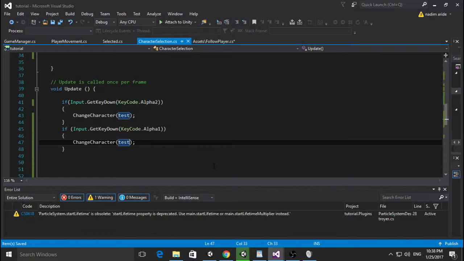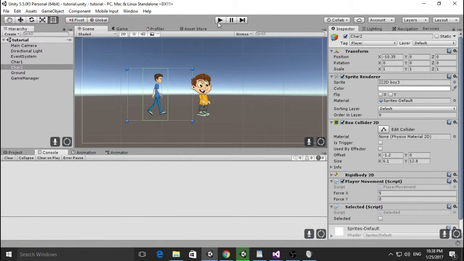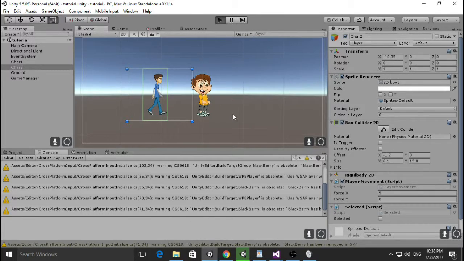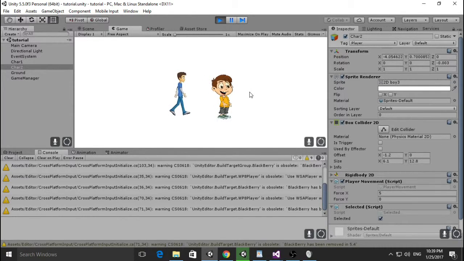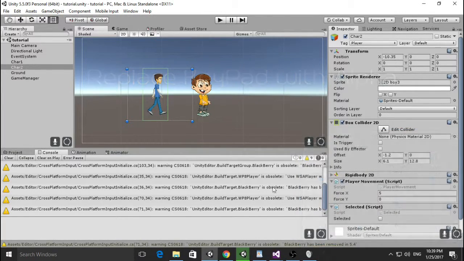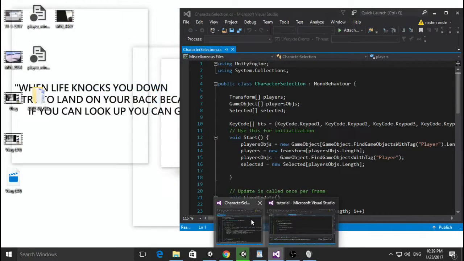Test. Make this 1, make this 2, or the opposite. Wait, so 1 and 0. Alright, so now we should change between the characters when I press 2 and 1. Okay, so I pressed 1, this one moves, press 2, this one moves. Okay, great. Now we'll just have to follow them with the camera.